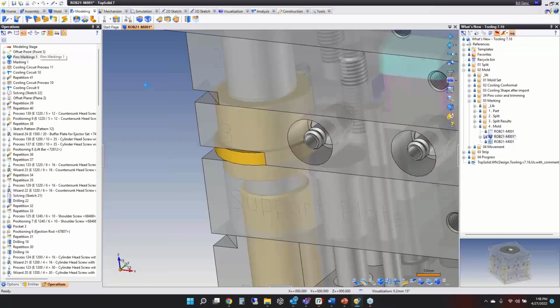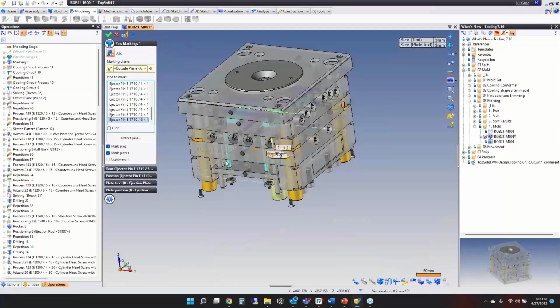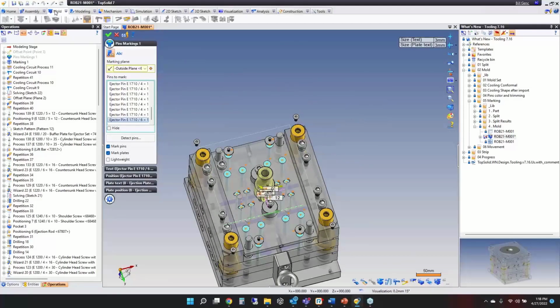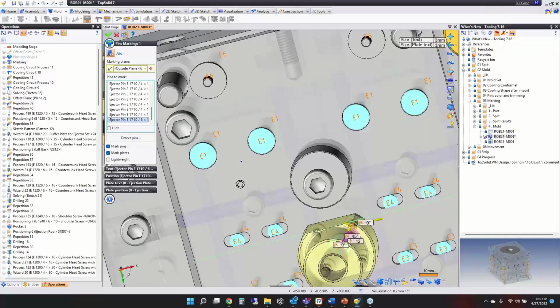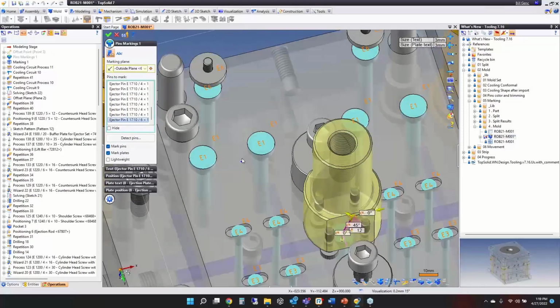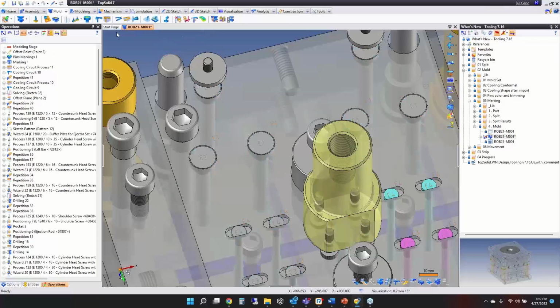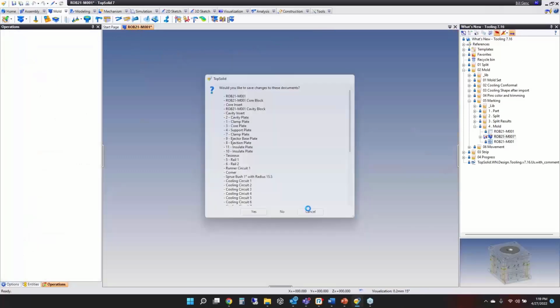If I go to my pin markings, again, it's the same thing. The one advantage of the pin markings command that's in Mold here, it's a little bit more intelligent, is you can detect all the pins automatically. It will detect the pins and the plates that need to be marked. And then off you go, and everything has its corresponding identity in. So it takes no time at all, but this way it will show up in your drawings, and it will show up in the CAM files so that they can engrave them. It's a really, really nice new command.